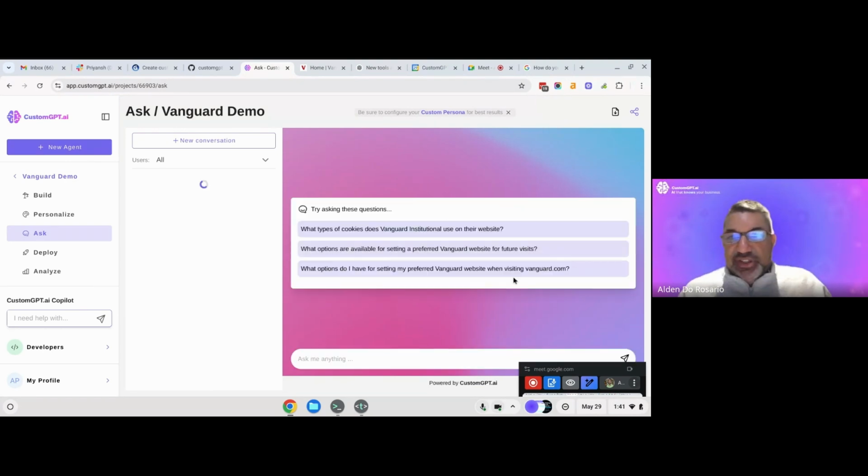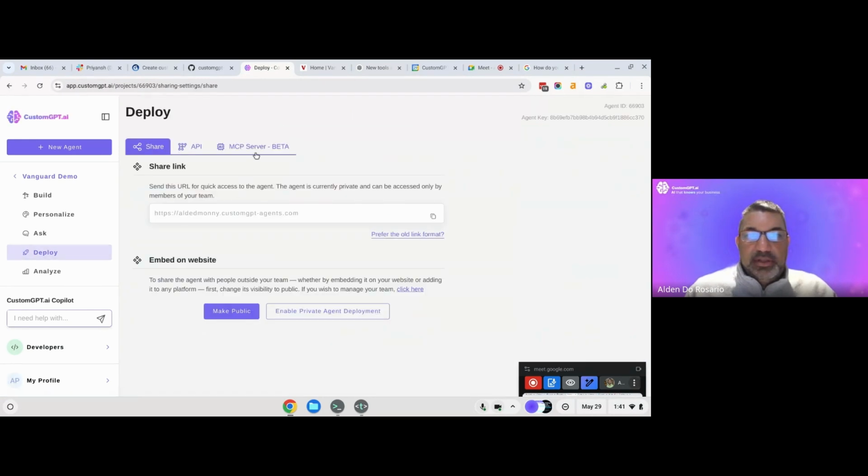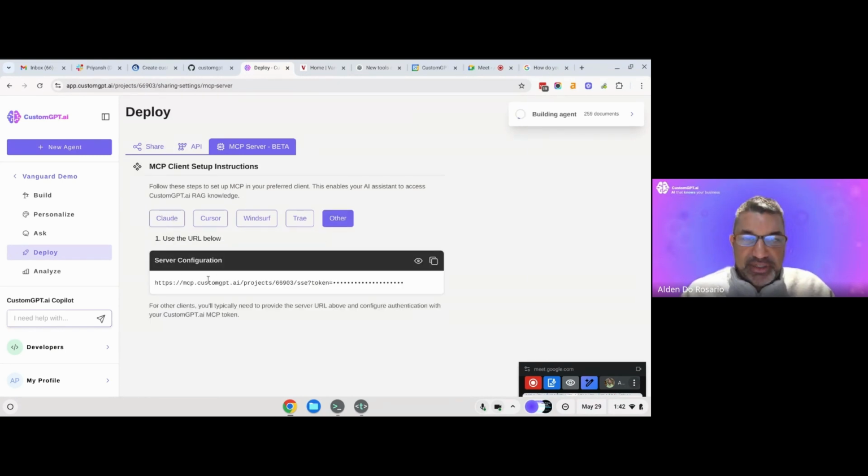The usual interface is to query the RAG using the normal chat interface. But for the MCP aspect, it is literally a one line endpoint that is now available. So we have these instructions for Claude and Cursor and whoever the MCP clients are, but my new favorite one is this single endpoint, right? You just take this endpoint and now you can plug it in anywhere that MCP has to be used, right?